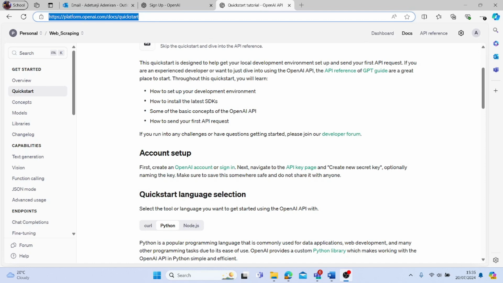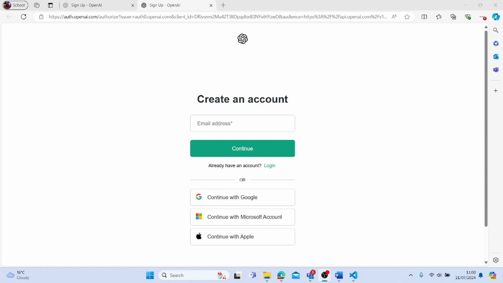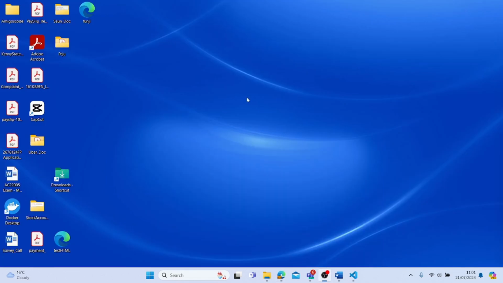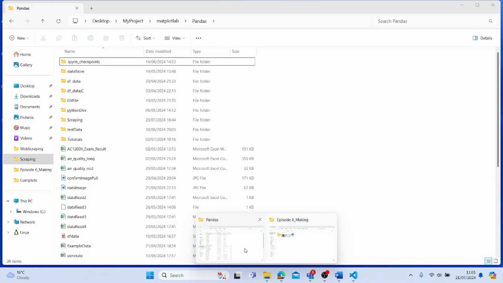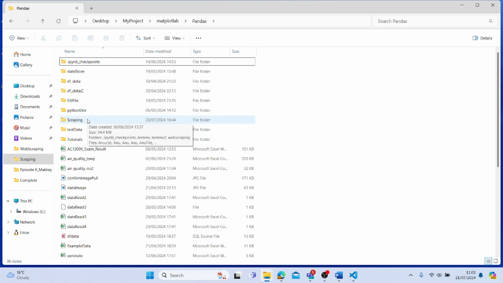Let me assume you have been able to create your OpenAI account and you have generated the GPT API key that we can use in our Python script. Let's open JupyterLab. I want to open JupyterLab on the folder where I've been writing my Python script, which I call scraping.